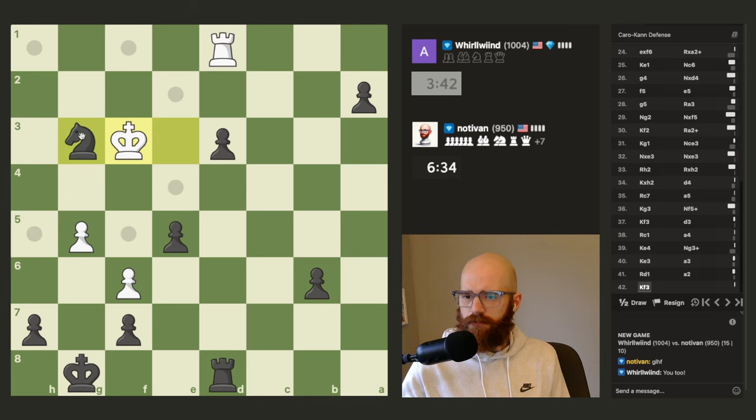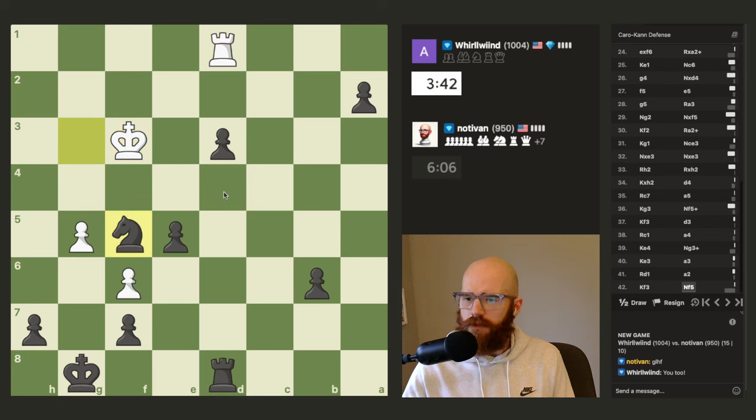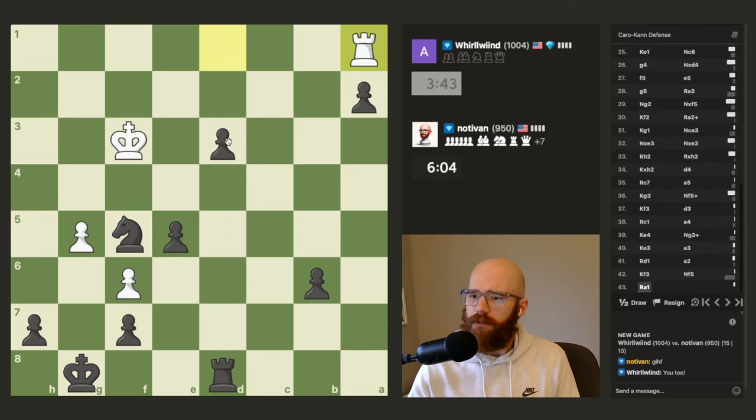How do I not lose this knight? I think I have to like lose the knight here or something. I don't really want to give it up, but I think I have to lose it. Over here. He attacks it, I can maybe just jump it over here. I'm trying not to hang the D pawn here. That's what I'm trying to do.